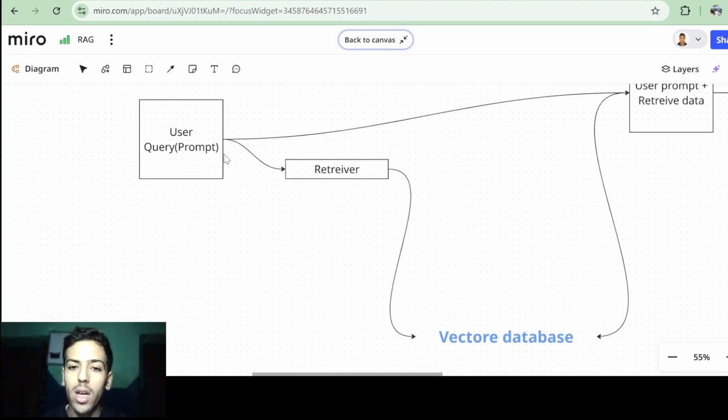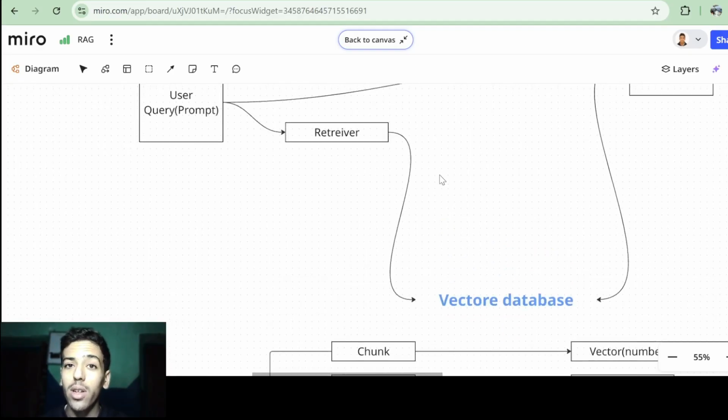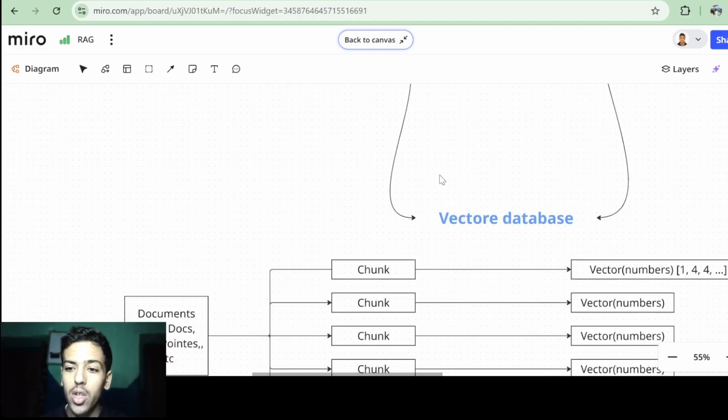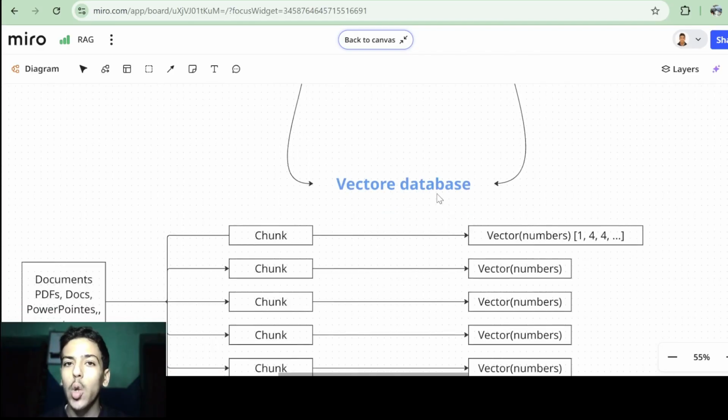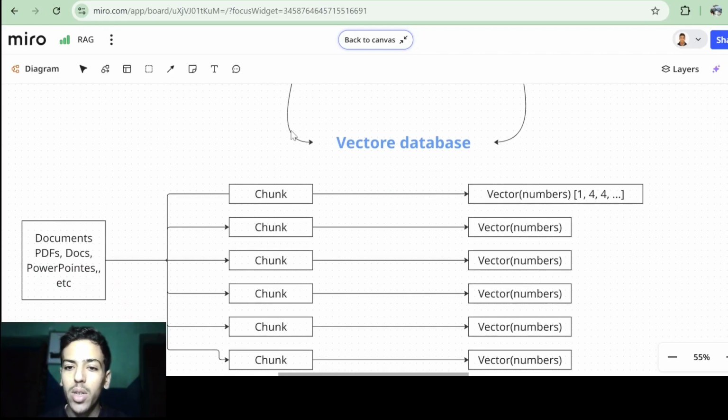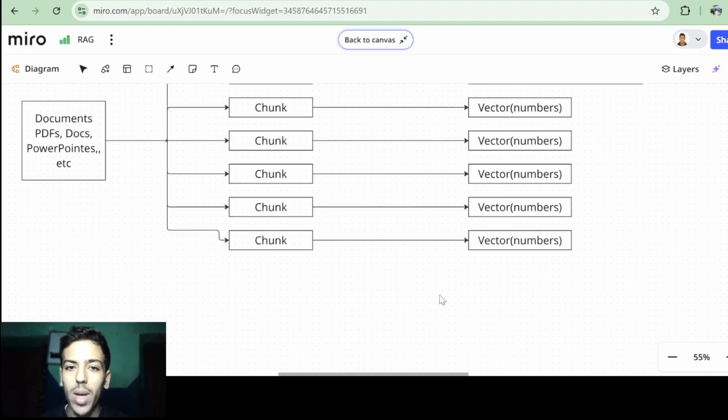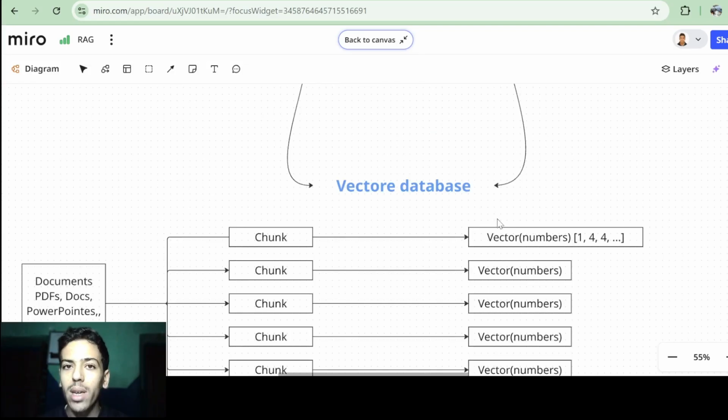So what we do is we take that question and transform it into numbers using the embedding model. So we have the query as a vector as well. Then we calculate something called cosine similarity between the query vector and all the vectors that we have in the database, and we get the most similar ones, which are the chunks related to your query.